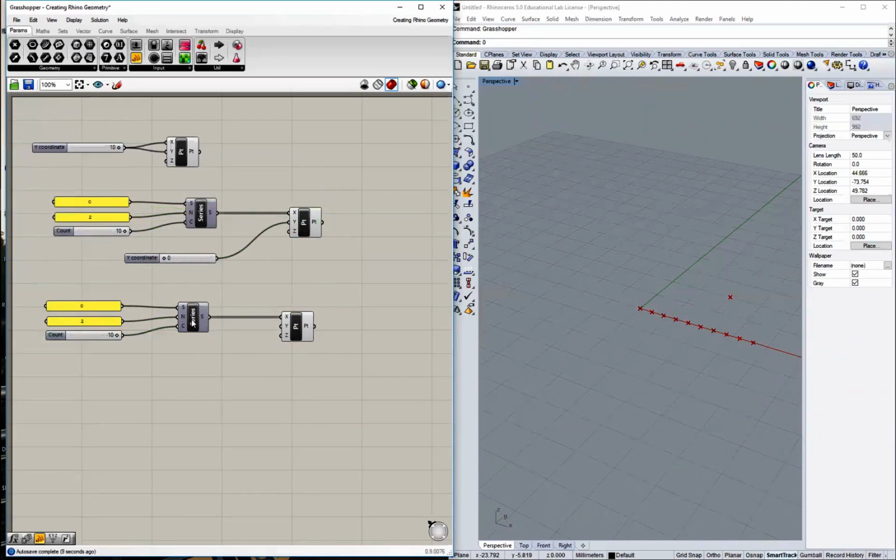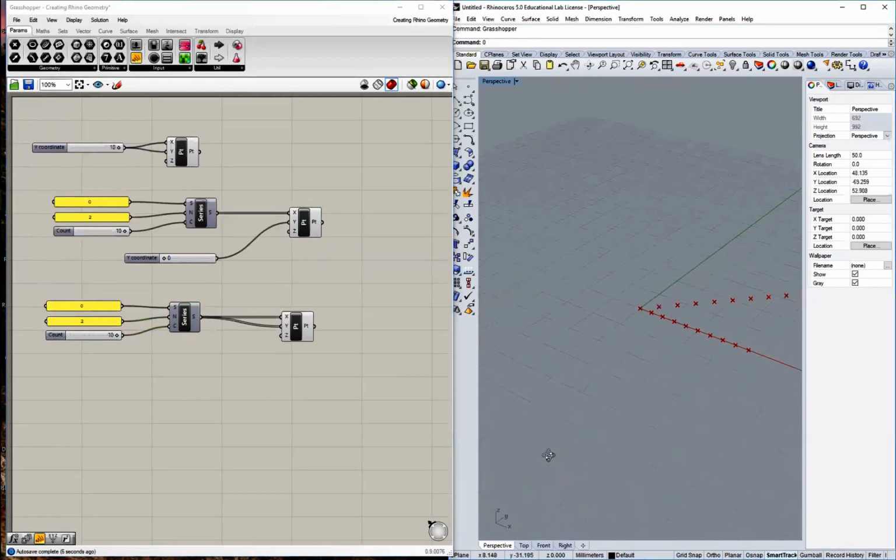If I want to create this grid, I've got the x values. Let's try connecting that into the y values too. So I take that same series and connect them in there. And you'll see what I got looks a little bit wrong. What you're seeing right now is that it's basically pairing the two values together, but it's not interlacing. It's not actually creating a grid. And that's similar to the problem we had in Dynamo.